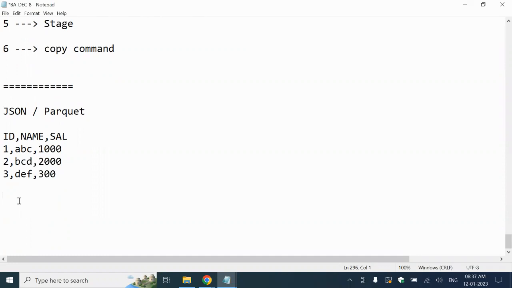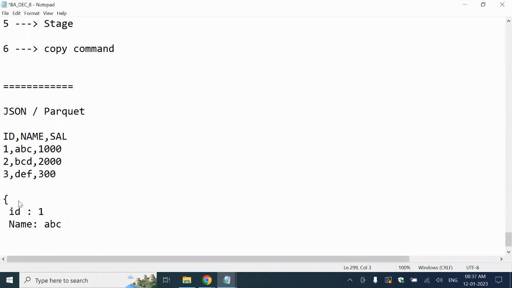let's say it will be like key-value basis. You will have ID and 1. Then we will have name and then ABC.